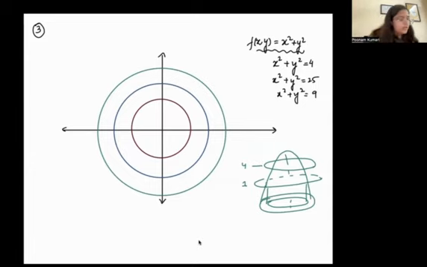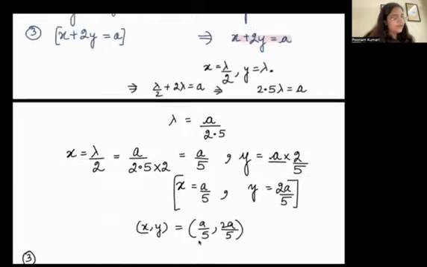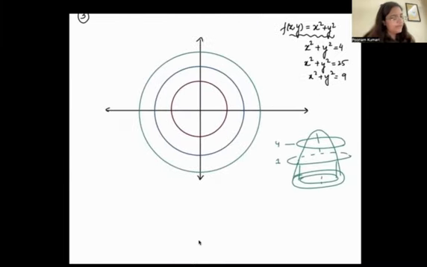Yeah. So we said, okay, make the level curves. And then we also have to plot this line. What is my line? X plus 2y is equal to A. We can have two possibilities, right? A can be positive or A can be negative. Let's say A is positive, for example. Suppose A is positive. So if A is positive, what will happen? How will we draw this line?